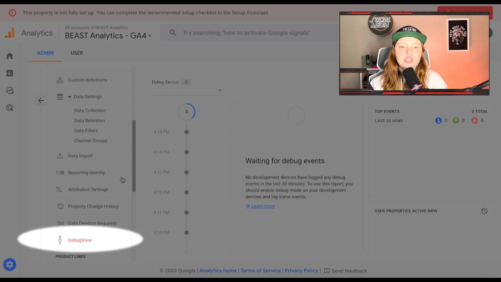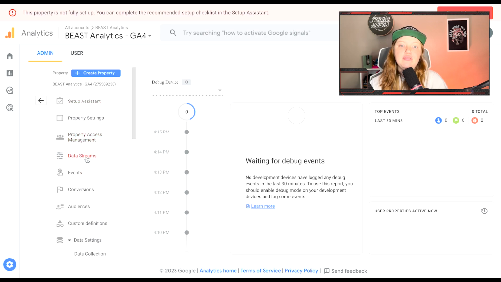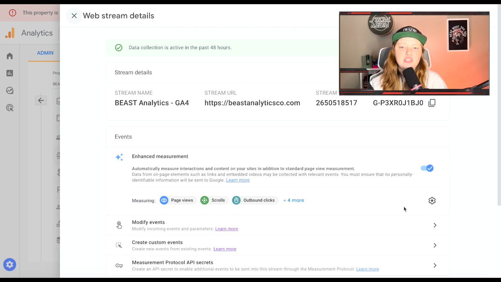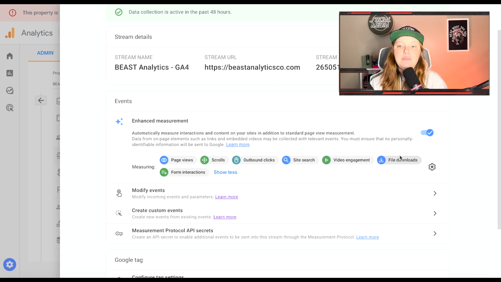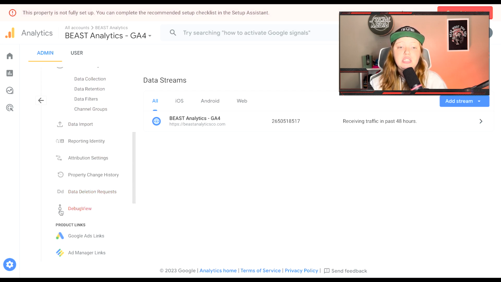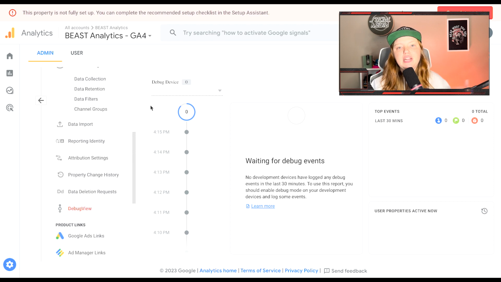Now, the last thing in here that's a bit of a bonus is using this debug view. So one of the things that's collected out of the box with Google Analytics 4, so we talked about our data streams in this enhanced measurement. If you open up the events that are available in enhanced measurement, you'll see that these form interactions are on. This can cause a lot of problems for people, so I highly suggest using this debug view. So you have to use Google Tag Manager.